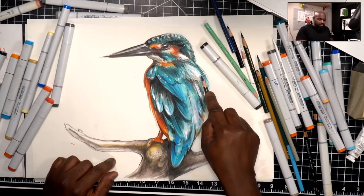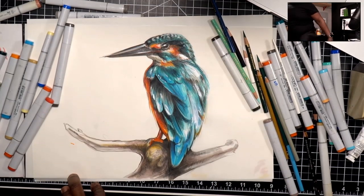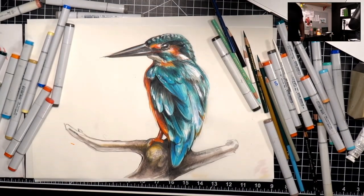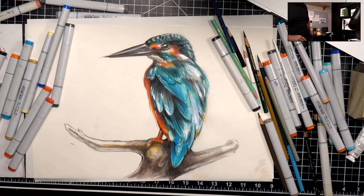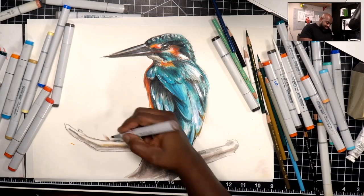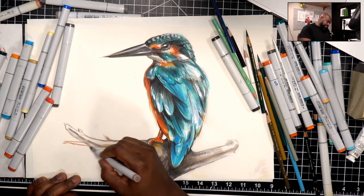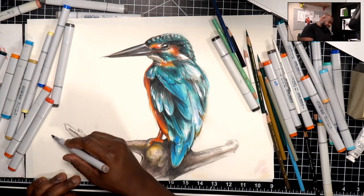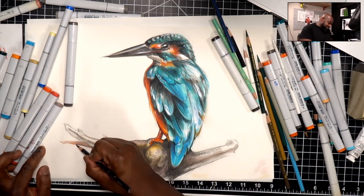Alright, so at this point in my drawing, I like to take a step back because I'm sitting right now. Take a step back, take a look at things, see how it looks, see if there's anything else I need to do. Made a little mistake there, but that's okay. If this were client work, I'd have to redo that or figure out a way to change all this, but this is all work for myself and for you guys, so it's all good. I guess I could do something like this if I wanted to, just to clean up that other orange mark and then make it part of the branch here.